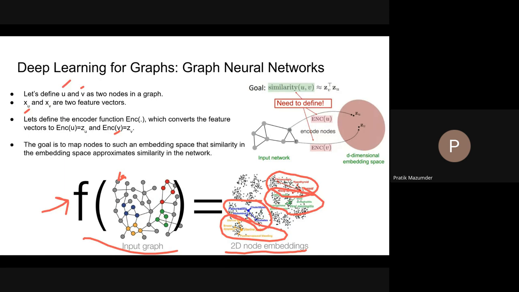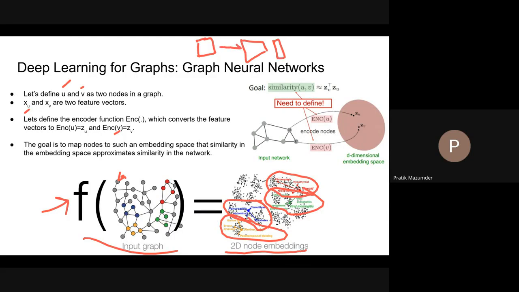And this embedding function has to work in such a way that if these nodes are similar to each other, they will be close enough in their embedding space as well. That's the whole point behind any sort of network. In fact, you can see a similarity with what we do in a standard network as well. Given any image, if you consider your classification model to contain two parts, one will be the feature extractor part, and the other will be the classification layer.